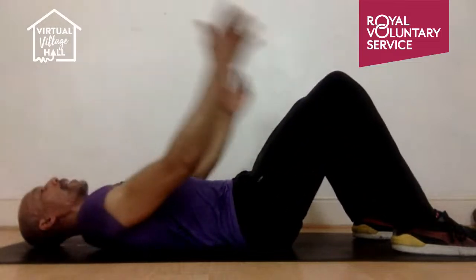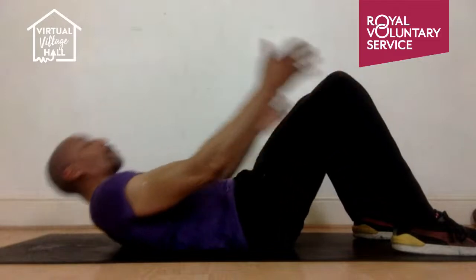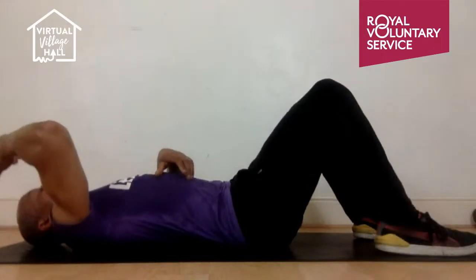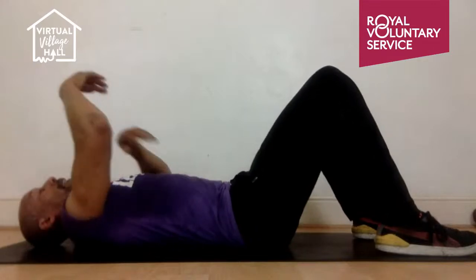So guys, I'm using my arm for momentum. I'm tucking the chin in and I'm peeling up, aiming to get my shoulder blades off the ground on these curls. And again, pushing the ribcage down towards the hips. There's your break. Pushing the ribcage down towards the hips and drawing those abs in. Okay guys, this is more upper abdominal. Let's go.